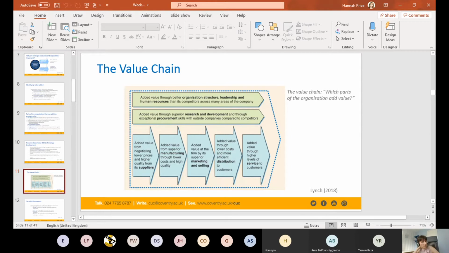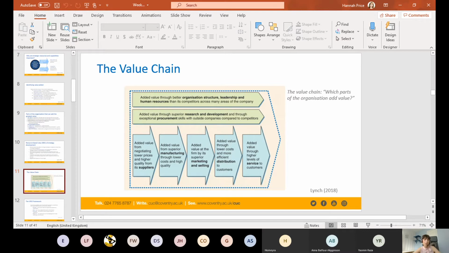So it's a way of dissecting where you're really good, because actually you might outsource certain parts of it, like the marketing and selling, if that's not your bag. If you're a little manufacturer in Coventry that's actually brilliant at producing what they do, but then they're aligned with another organisation that takes the products to market. So it allows you to break down the organisation and focus on the key elements where you add value and where you've got a competitive advantage.